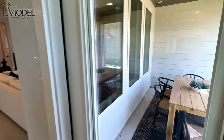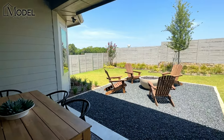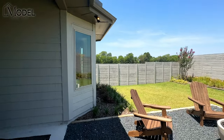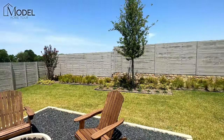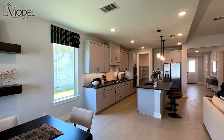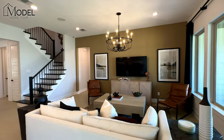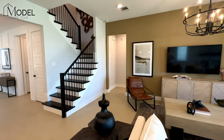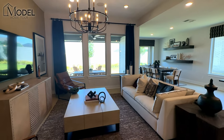Off to the back we do have a covered patio — very important, especially for days like today where we have a beautiful breeze but it is nearly 100 degrees. There's the view of that outside covered patio with the fenced-in yard. As we head back inside and get out of that crazy Texas heat wave, here's another good view of the living area — nice open space, nice chandelier, and three windows under the covered patio bringing in lots of light into this room as well.